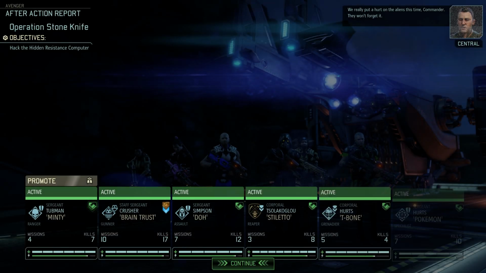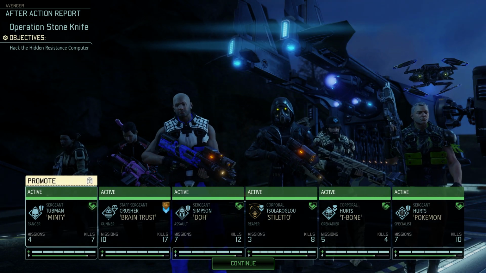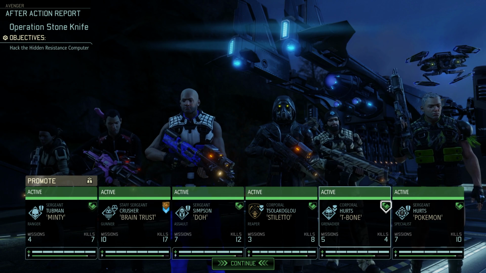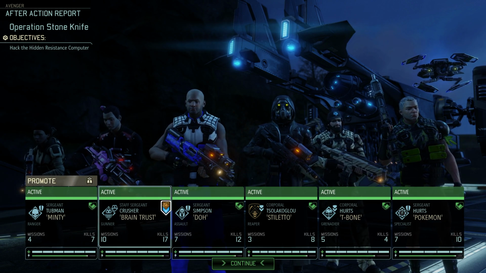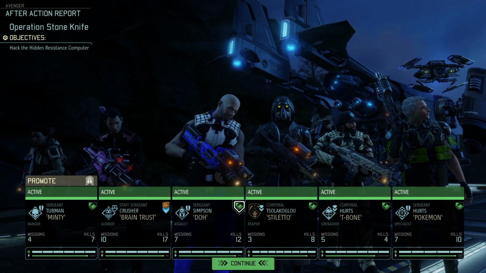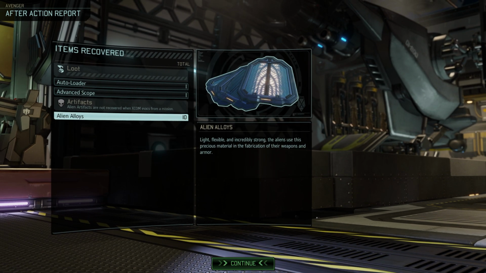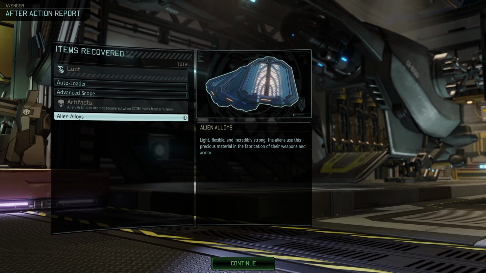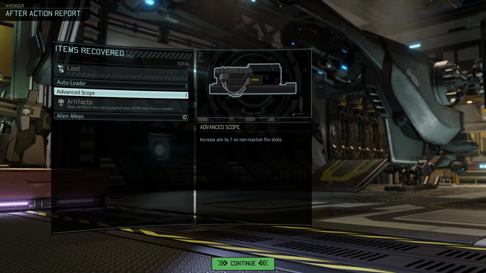We really put a hurt on the aliens this time, Commander. All right, and we got a promotion for Harriet Tubman. That'll be fun to see where she goes with her promotion. Oh, excuse me. I guess I ate too soon before I recorded. Let's continue. We got 10 alien alloys. Oh, because of our hack. Very good. I don't care about the autoloader, but a good job on the advanced scope.